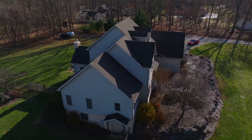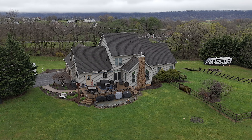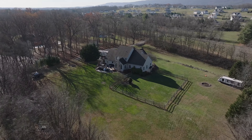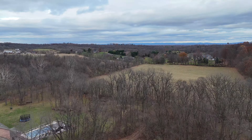Moreover, aerial shots allow you to highlight the unique features of a property in ways traditional photography simply can't — whether it's the expansive backyard, the scenic waterfront, or the sprawling acreage. Aerial imagery showcases the full potential of your listings, making them irresistible to potential buyers. Plus, aerial videography lets you demonstrate the convenience of the property's location like never before — from schools to shopping centers to transportation hubs, everything is beautifully mapped out from above.